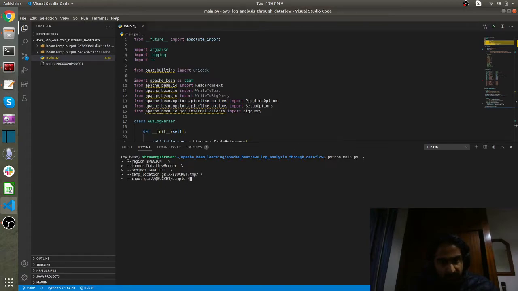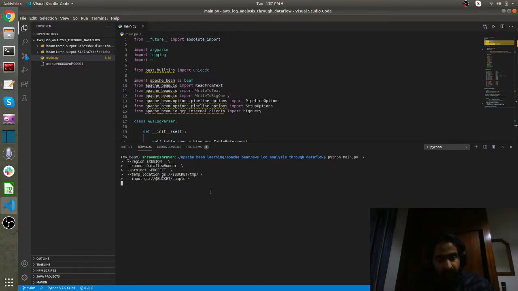So here we are providing a region and the runner is DataFlow runner, project here, project ID, template location, and input is nothing but this. Just keep in mind that whenever you use DataFlow runner, try to give input and output, whatever you want to do, in Google Cloud Storage. Earlier I used to give this input as a local path and run it using DataFlow runner. It was running successfully, but my data was not getting populated in BigQuery. I had no clue where I was going wrong, but finally I figured it out. So just keep it in mind, and let me just run this.